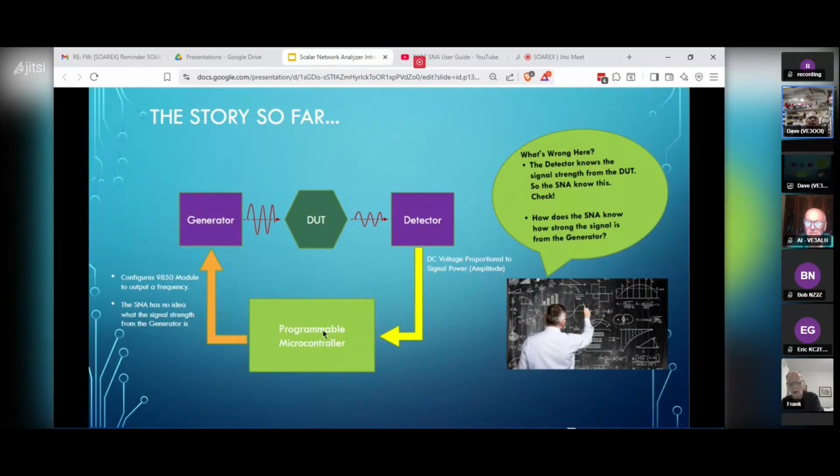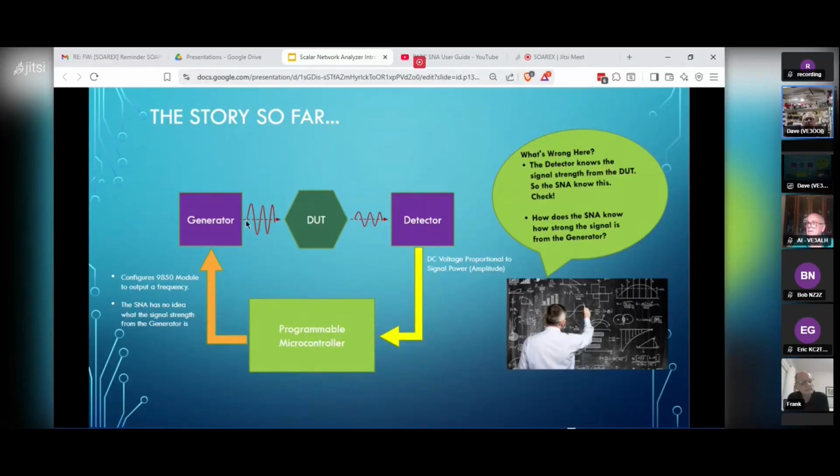So far, what we have is a microcontroller that configures the generator. It generates an output signal, which goes through the device under test. It comes out, the detector detects that, and it produces a DC voltage. The problem here is that we have no idea what the output of this generator is.